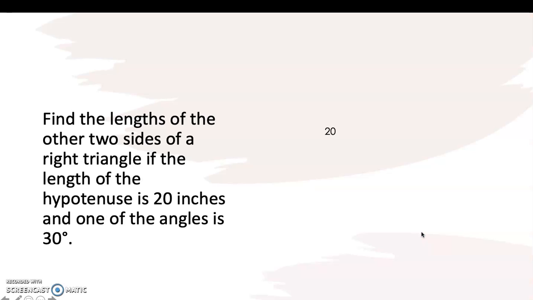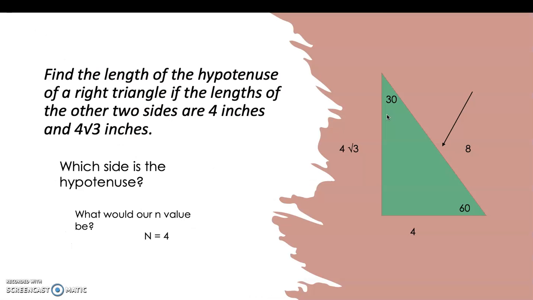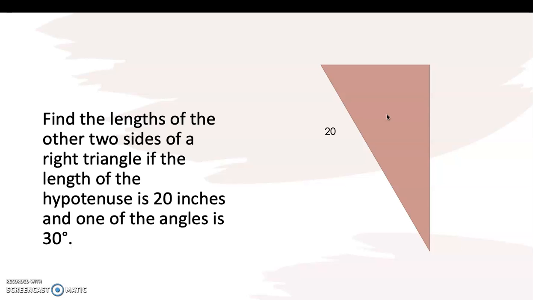Okay, we have a 20 here. That's going to be our hypotenuse. For this picture, I just drew my right triangle differently so you can get used to the fact that your triangles don't always have to look like this. They can be upside down or on their sides. It's important, though, that you get your angles in the correct spots. So we have our right angle. That's going to be where our hypotenuse is. The 30-degree angle is going to be across from the base, and the 60-degree angle is across from this other side.